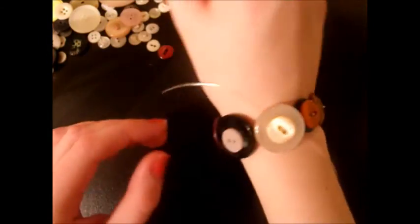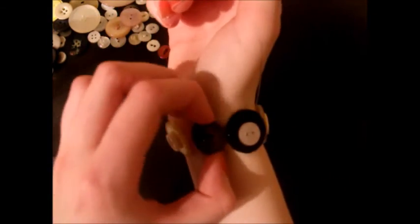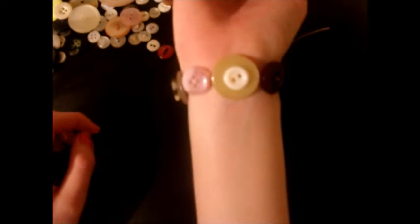When you've done this, you can put the bracelet on, and you usually have to faff on for a couple of seconds to get each button where it should be. They're often overcrowded or they're too spaced out, and you just need to sort them out. You don't really need to do this every time you put it on. I think that once you've done it the first time, it's usually alright. And then cut off the excess ends. And when I did this, I actually snapped my bracelet because I cut it too close. So don't do that.